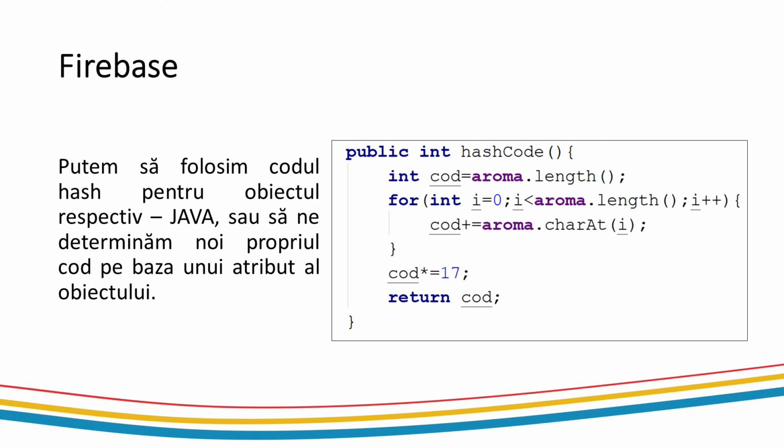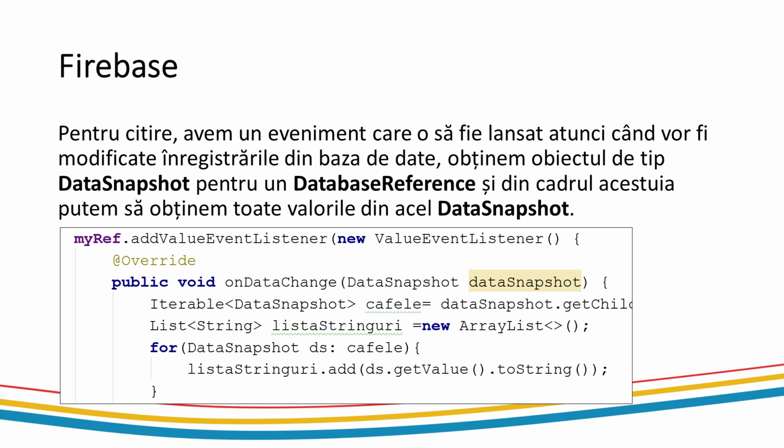Right. Finally, getting data back in real time. It says you don't poll, you listen. An event triggers when data changes and you get a data snapshot. That's the core real-time magic, isn't it? That's absolutely it. You attach a listener to a database reference. You tell Firebase, let me know if anything changes here. And you just wait.